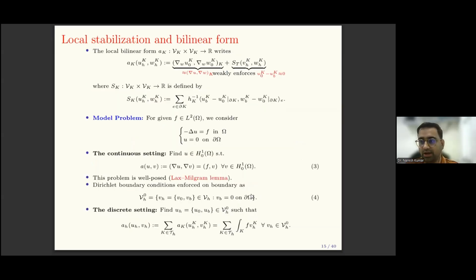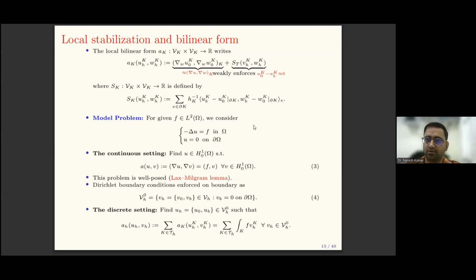Now, if you go step by step, the first step is to discretize the domain, which we have already done with the polygon discretization, and then we define the finite dimensional space VH, local and global. And now we have to define the bilinear map on each element. We call it AK, our bilinear map, from VK cross VK to R. Here VK is the local WG space.